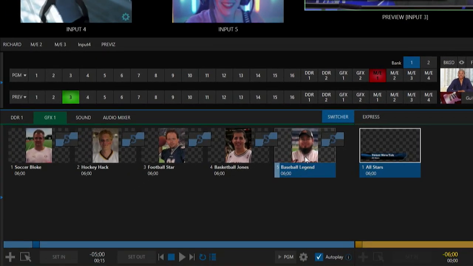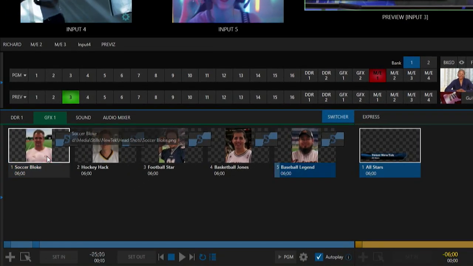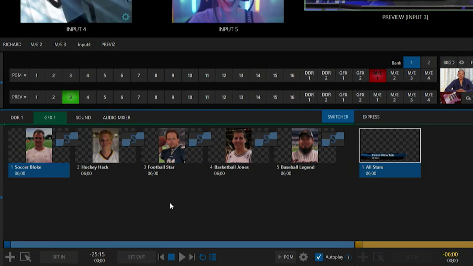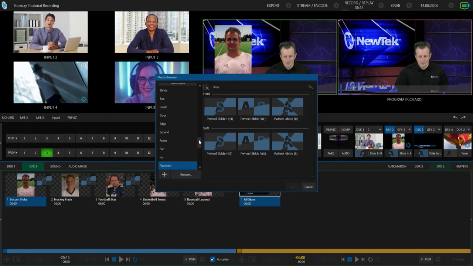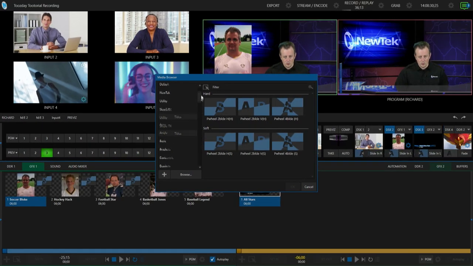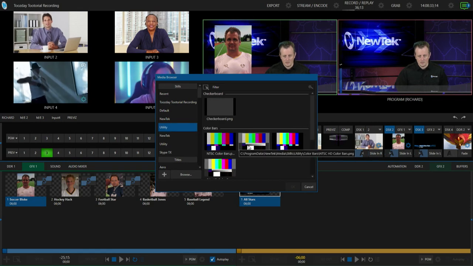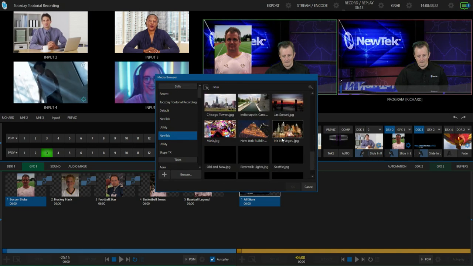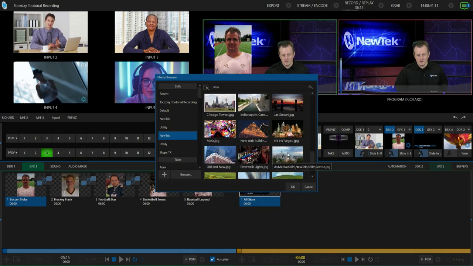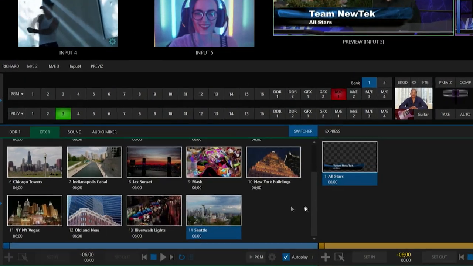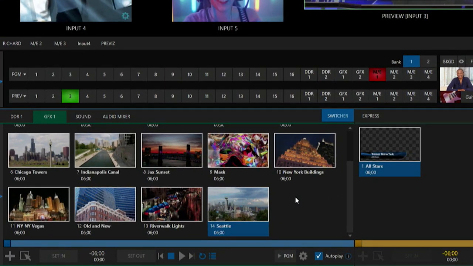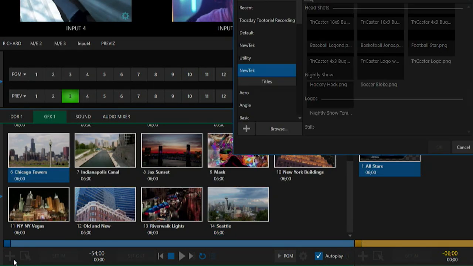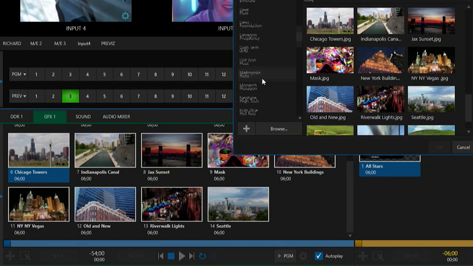Now, automatically, everything that's within my graphics bin has now been updated to 6 seconds each. And now, if I just go in and bring in some other clips, or stills, I should say, go back at the top here, utility, let's grab, actually, let's go in here, and I'll grab these city shots. Since I've already run that macro, now whatever clips that I, sorry, stills that I put into my graphics bin, those are all gonna come in at 6 seconds. So I can then, again, go through and add some transitions to them.